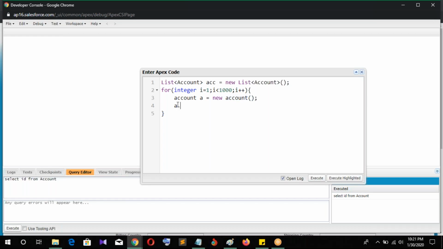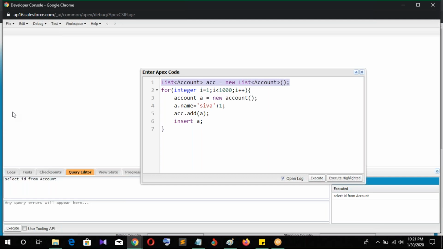So name is equal to Shiva plus 1. So acc dot add of a, insert a. In one account object we have taken the list collection. Why?